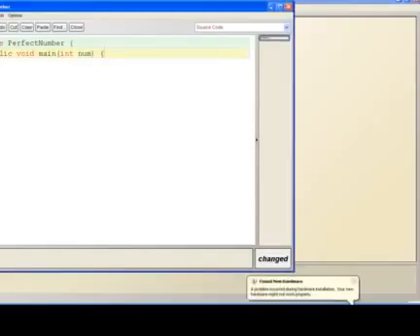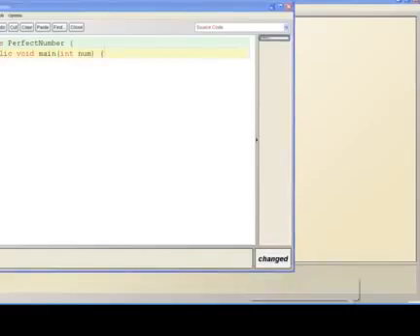So basically, if you have a number 6, the factors are 1, 2, 3 and 6, which divide it completely. But if you add 1 plus 2 plus 3 plus 6, it will obviously go over 6 because you're adding something to 6. That's why you don't add the number.